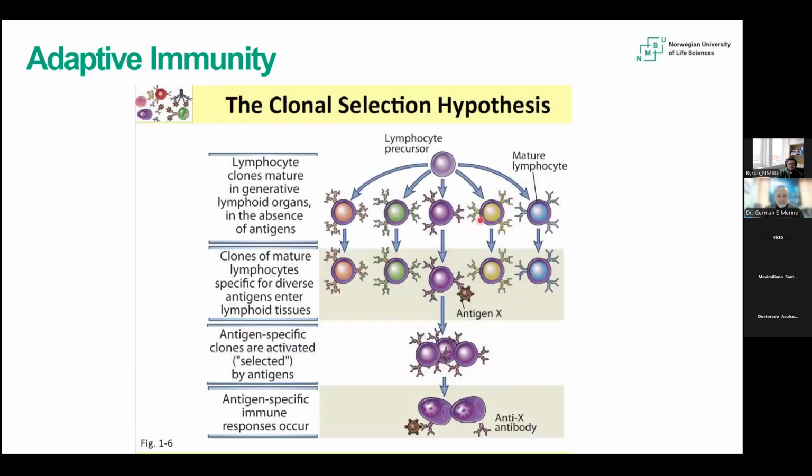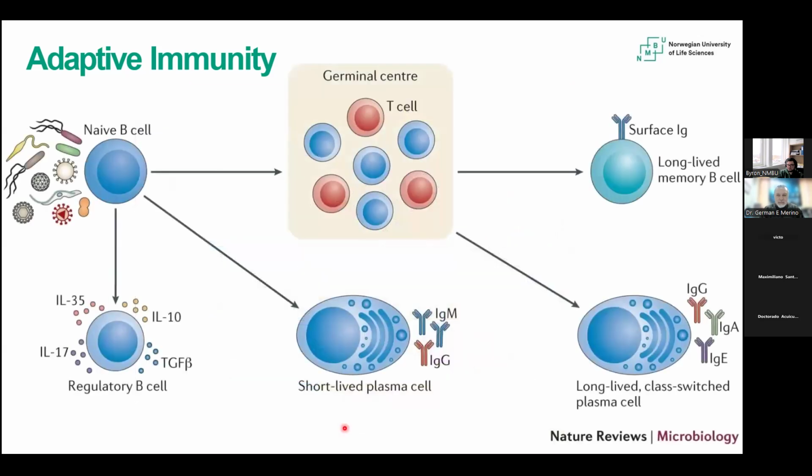A little bit about clonal expansion. You need to know that each lymphocyte is able to detect a specific antigen, and depending on the antigen presentation, that will be the selection. Then we'll have a clonal expansion and a selection, and at the end, in this case, it is linked with B cells. We saw plasmatic cells producing antibodies. To summarize, linked with the naive B cells, a couple of them can be regulatory. Also, we can see the ones that are producing antibodies.